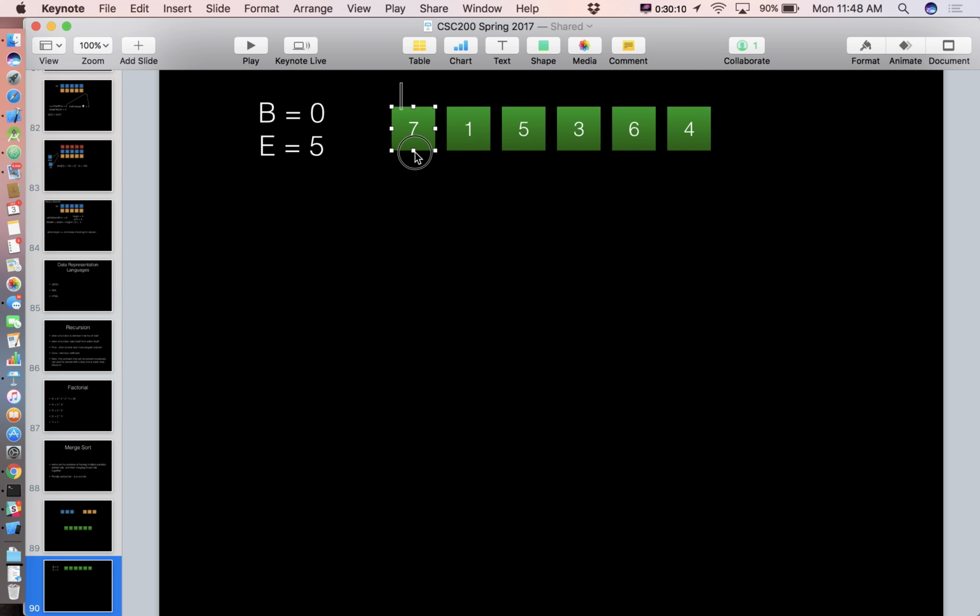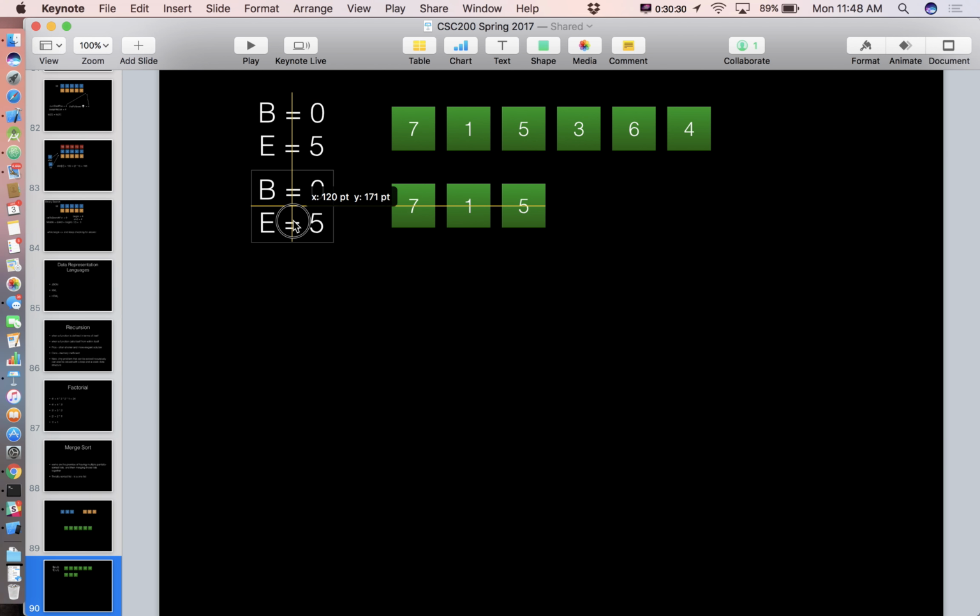So what I'm going to do is make our first recursive call to merge sort on the left half of our list. This is where I'm passing the same pointer to our list, but now begin is 0 and end is 2. So I'm only focused on this portion of the list. Is this a trivially sorted list? Nope. So I'm going to call merge sort on the left half and then the right half.